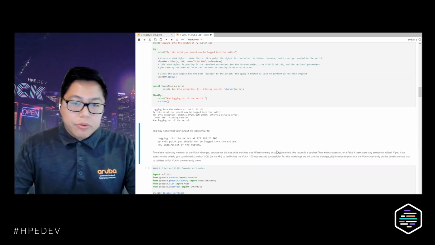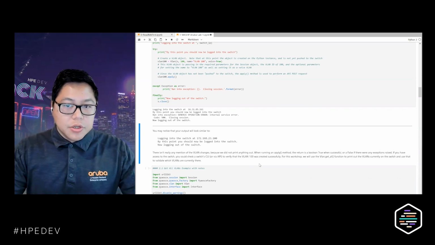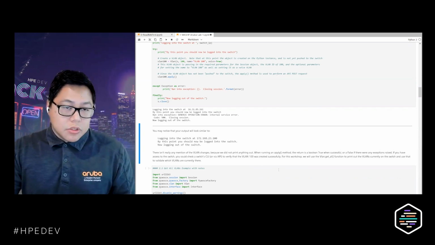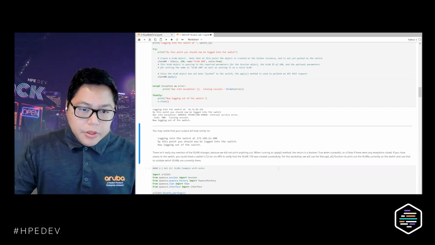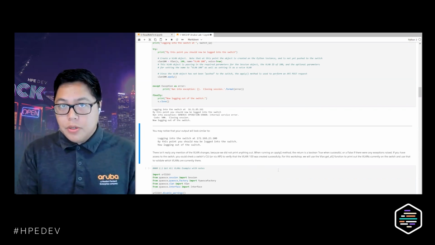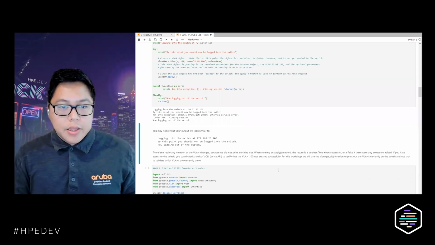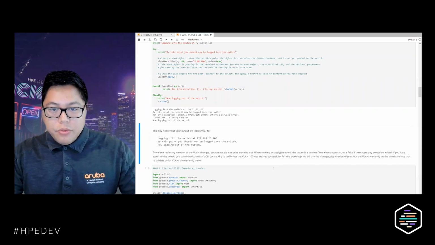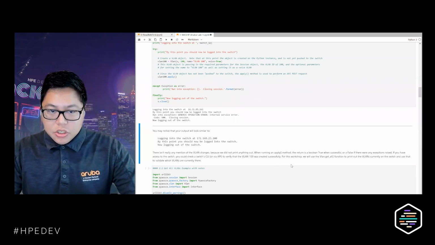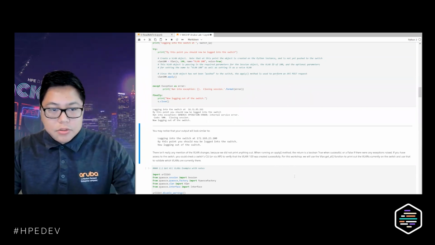In fact, when you're running this apply method that I was mentioning, you'll actually get a return of a true or false because it's a Boolean return. So if you don't have the capability to access the switch at CLI and do a show run on that, you could actually run other commands such as this VLAN get all, which is this next exercise.